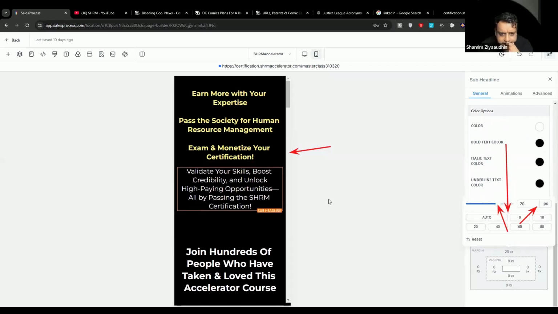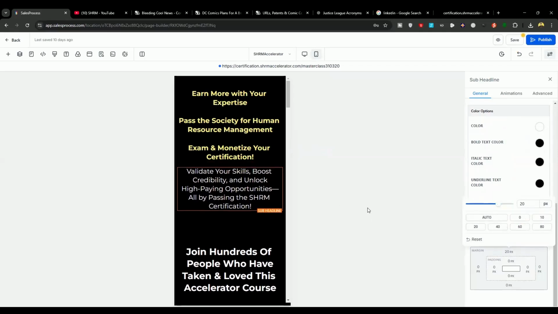Now this is an interesting exercise, because what Shireen has done is split his main heading into 3 different lines. What should be the spacing between those lines?